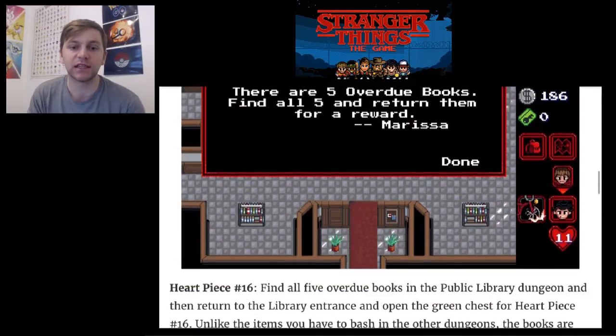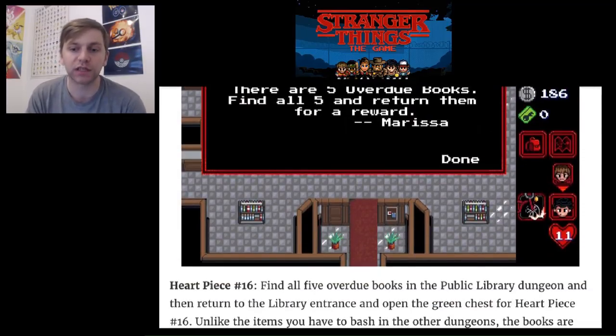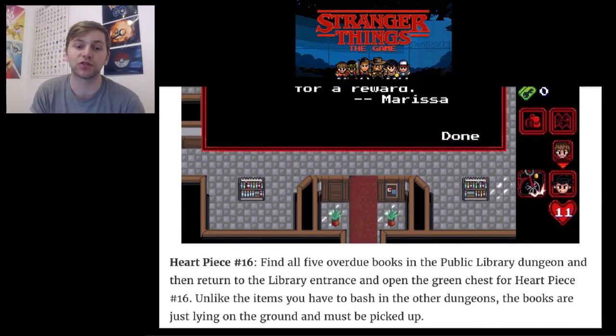Heart piece number 16: find all 5 overdue books in the public library dungeon, and then return to the library entrance and open the green chest for the heart piece. So that's just in the room as soon as you come into it. Unlike the items you have to bash in the dungeon, the books are just lying on the ground and must be picked up.